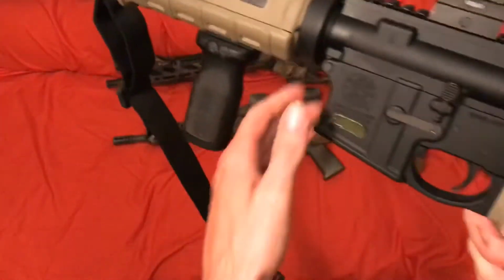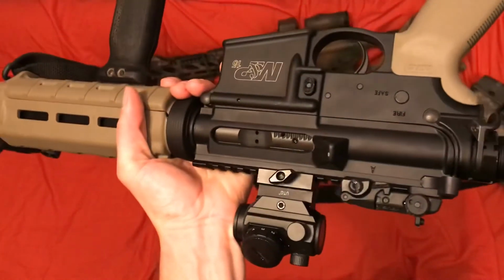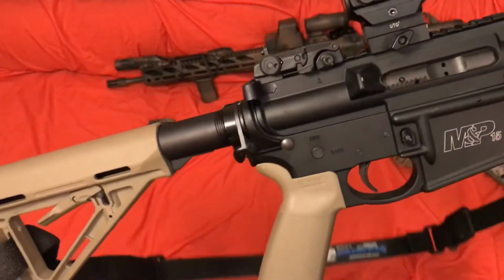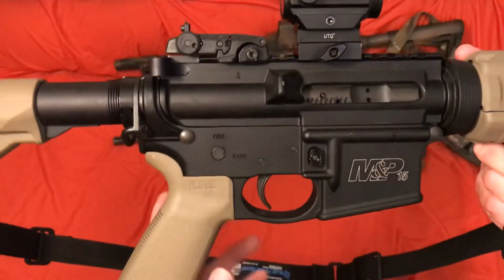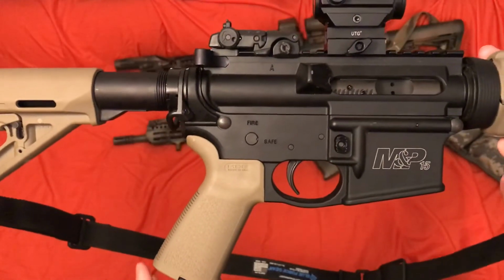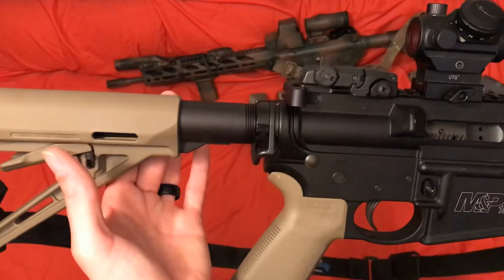But on this one, as you can see, it's a Sport model. Doesn't have the forward assist. Doesn't have the dust cover. I've never really noticed a problem with that. If you see cat hair on it, it's because my cats get on everything. If you have cats, you understand what I'm talking about. So every now and then this will be kind of coated with cat hair because I set this behind my bedroom door. But that's neither here nor there.